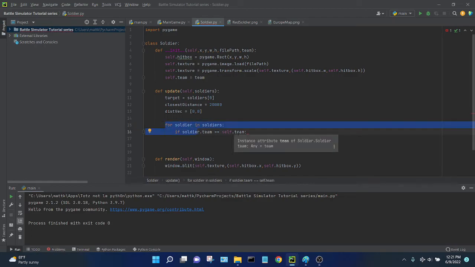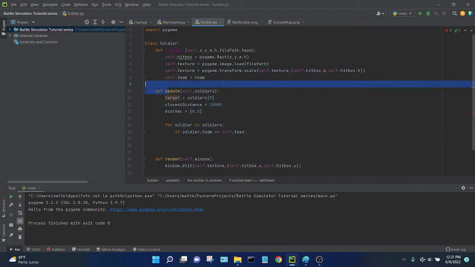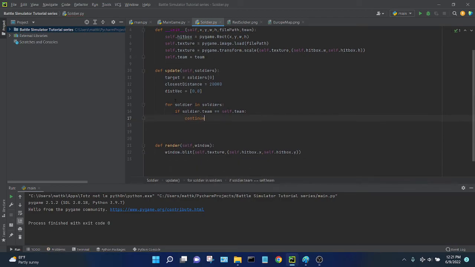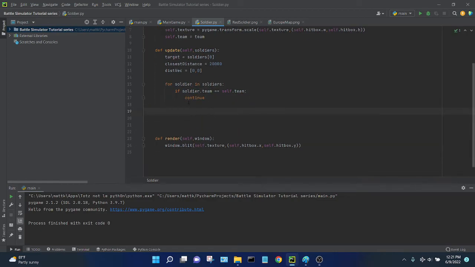And then self is the soldier running this function right now. I hope that's not confusing. So if the teams are the same, what we're going to do is continue. We're going to skip and look at the next soldier because we do not want to look at soldiers of the same team. But now if this doesn't run, we found a soldier who has a different team.